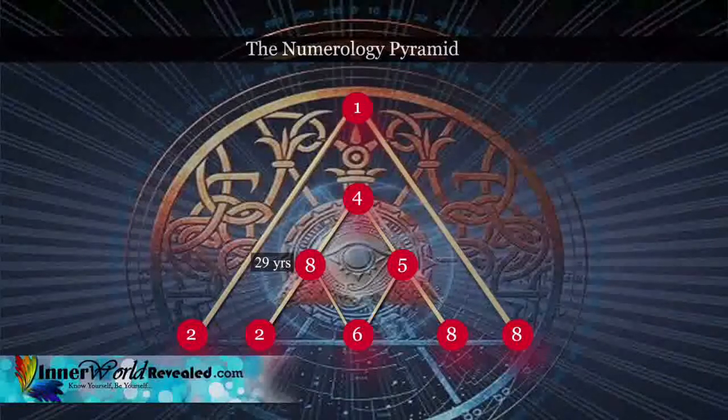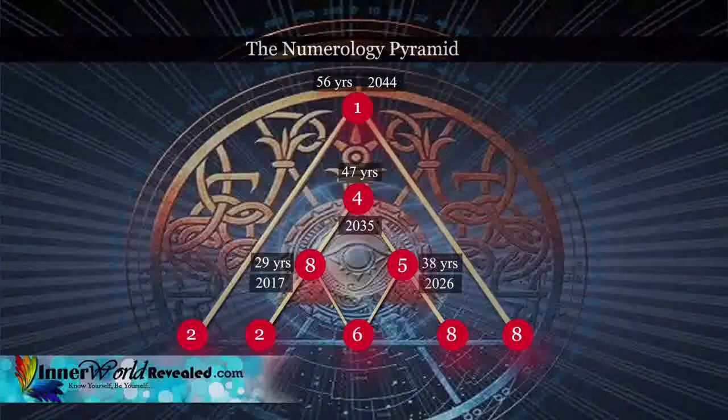After the first peak, the second peak would be reached after a time span of 9 years from the first peak. So the second peak would be reached around the age of 38 years. The third peak again will be reached after a span of 9 years from the second peak. So that makes it 47 years. And like this, the final peak will be reached at the age of 56 years. So if we know that a person was born in the year 1988, we can obviously calculate and place the years in which the peaks would be reached like this.